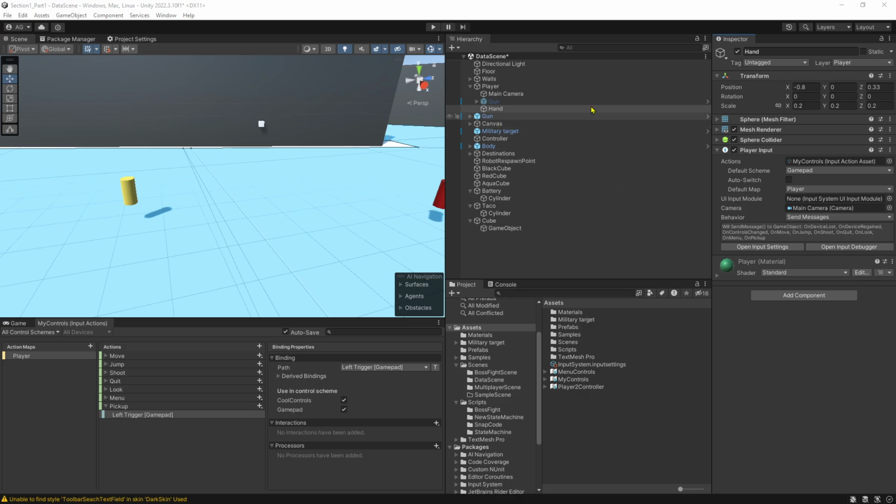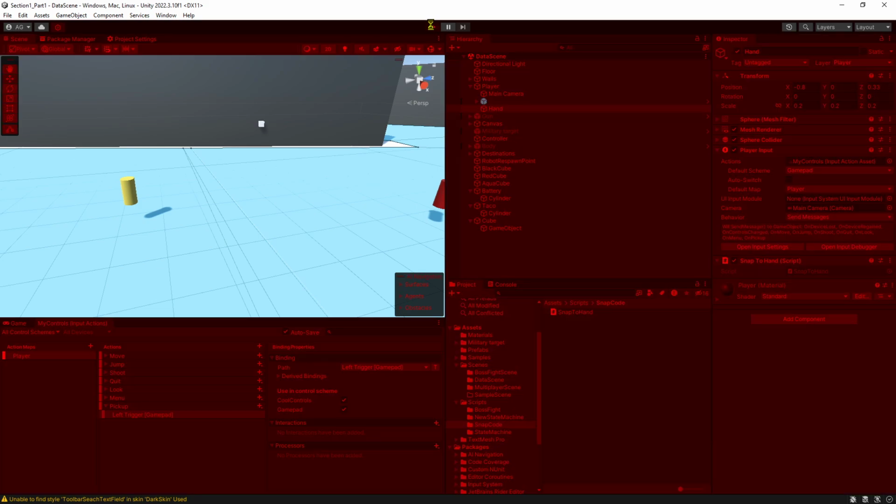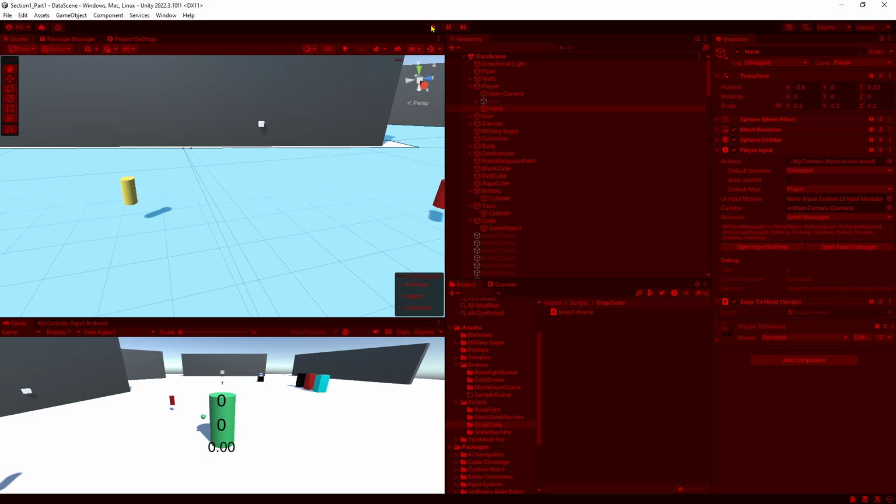We need to first go ahead and add the new script, snap to hand, onto our hand. And that is all there and good. We don't need anything else attached to it at this point. Let's hit play. All right. Oh, let me change one thing real quick.